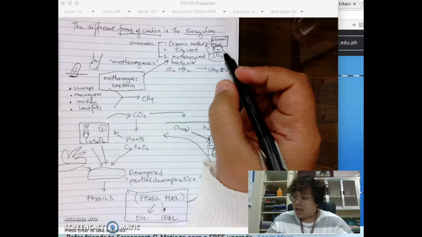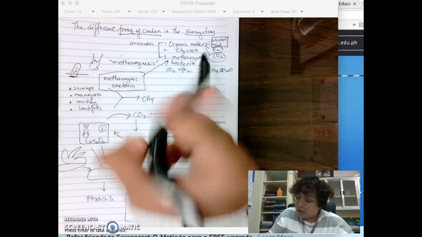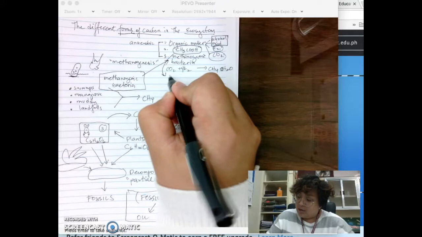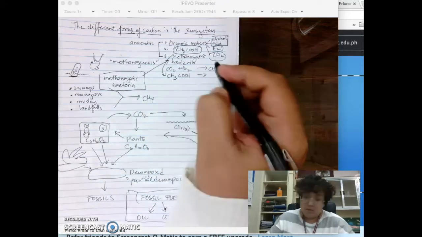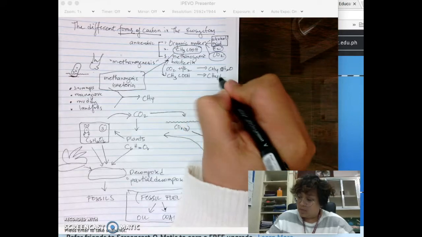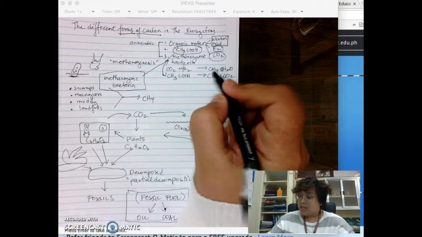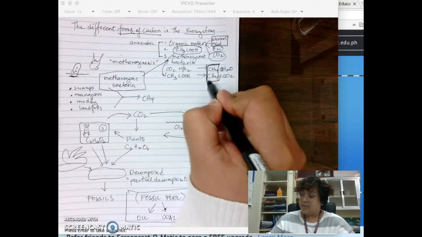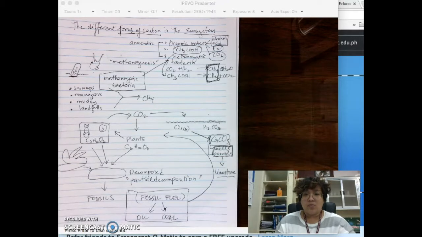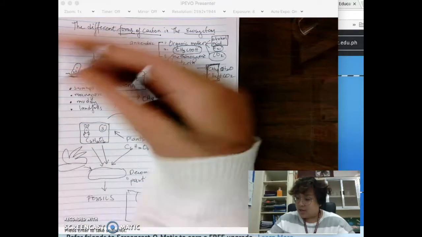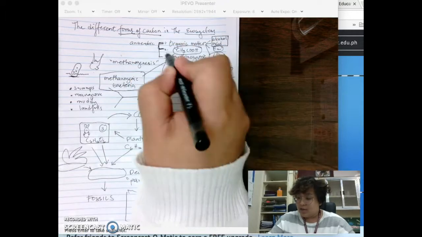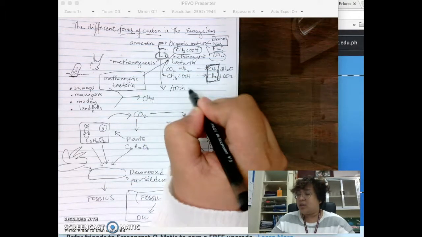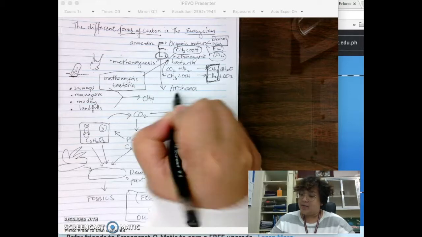And this group of bacteria can also take that acetate and break it into methane. So that's how your third group of anaerobic microorganisms produce methane. Alright, just a quick correction. These two are anaerobic bacteria. These three, I'm sorry if I use the word bacteria. They used to belong in that classification. They are now in a separate domain called Archaea.